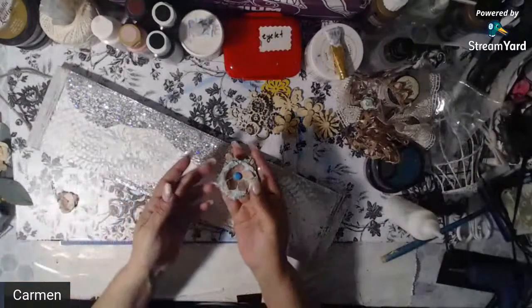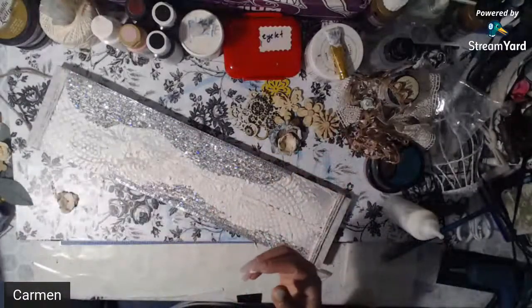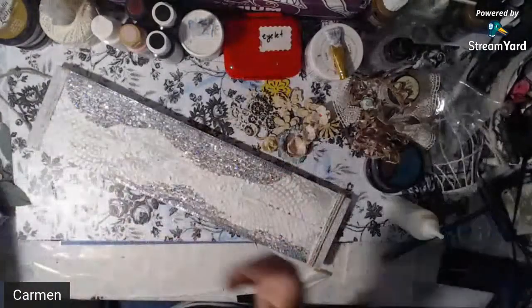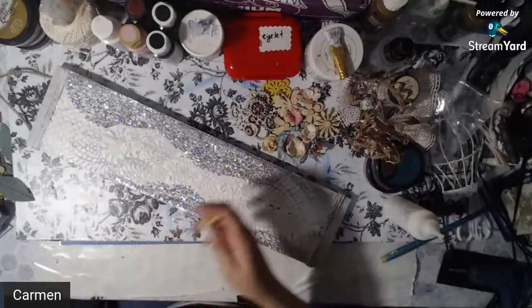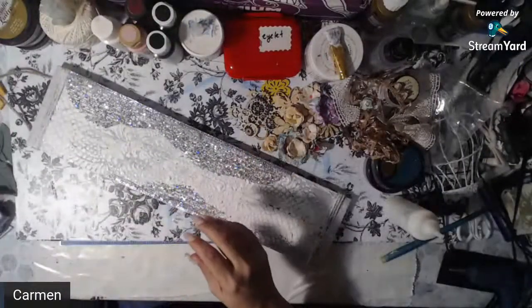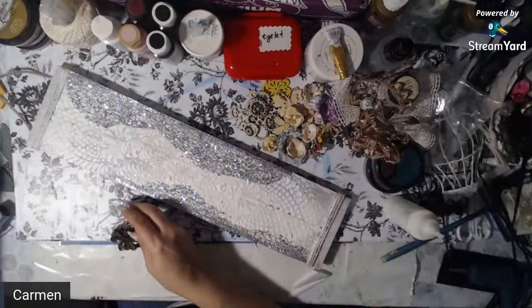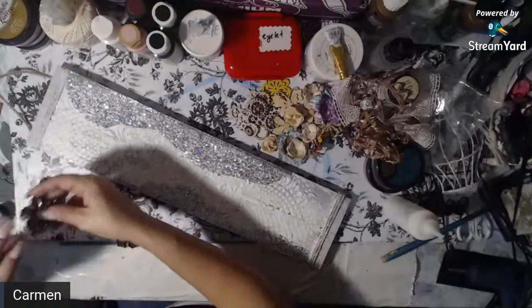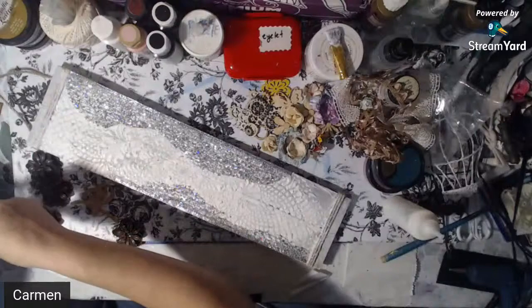Like I said, I have a whole bunch of little handmade flowers and stuff, flowers that I didn't even get to finish. And I just had them sitting there for almost a year, if not over a year. So I'm just going to finish using them up. I have used up some of them here and there, but I'm just going to go ahead and glue them all in place and start getting that part of it going. And then we have some metal ones as well that we're going to be incorporating.